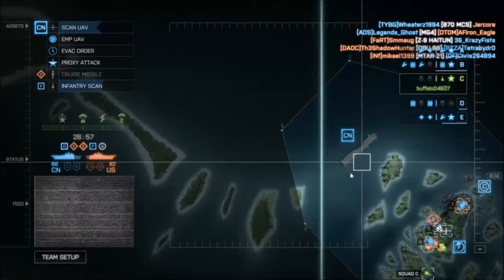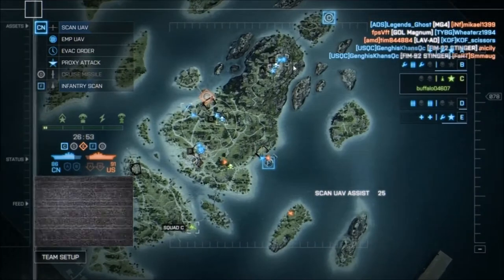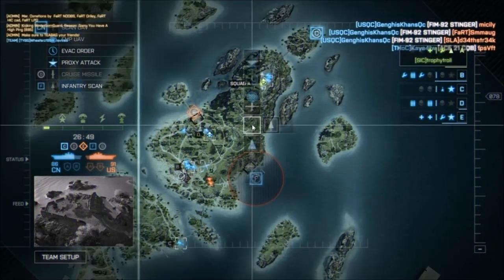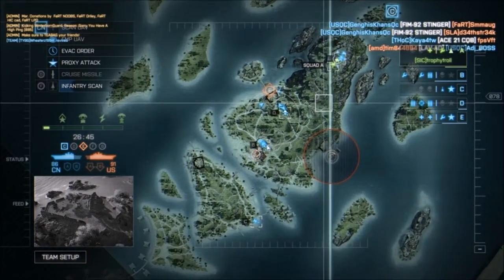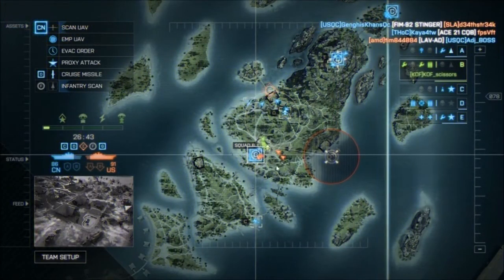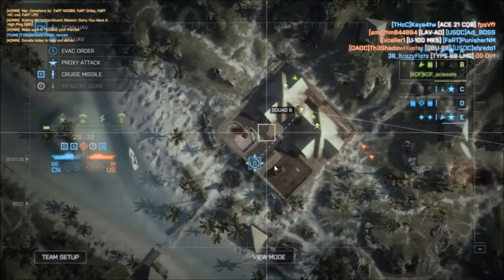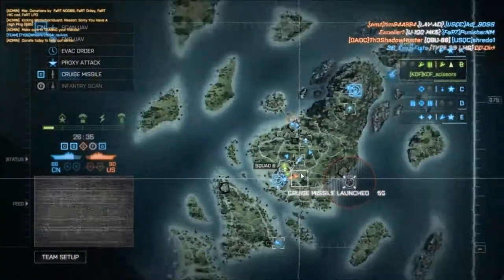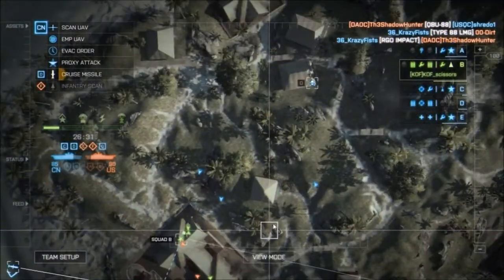Alright, which carrier is mine? And am I winning? I am not winning. That's not good. A map with a cruise missile! Mortar Strike has cruise missiles! I think it's the only map in Naval Strike that has a cruise missile. Oh dear God! Does it?